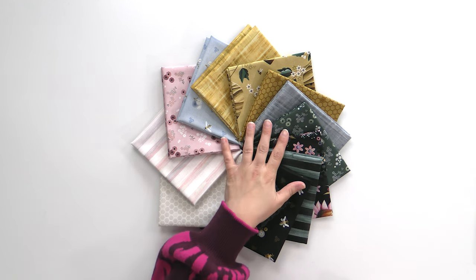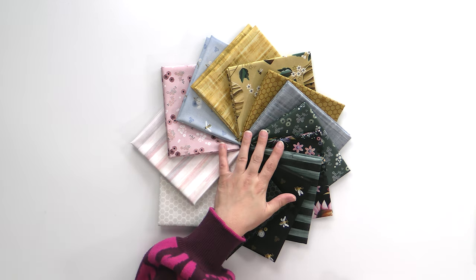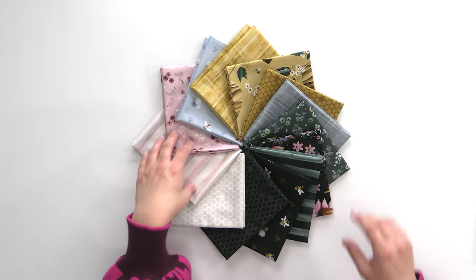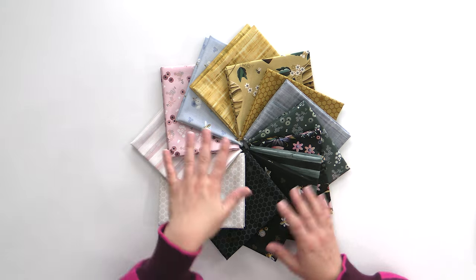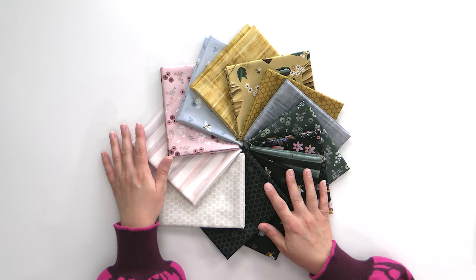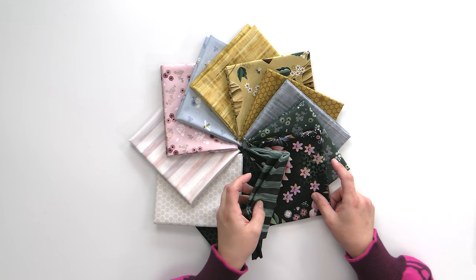Last recap — this is Honey Bloom from Figo Fabrics. Really very pretty. If you've got a little baby coming in the spring, this would be fantastic. I feel like the blues and yellows here could easily go boy, the pink section could easily go girl, and a lot of it can go either way — the teals and the blacks could go either way. This has a lot of pink in it, so maybe save that one for the girl quilt. But it's so pretty and so fun — it would look good all together or split up for baby quilts. It is just such a sweet line.